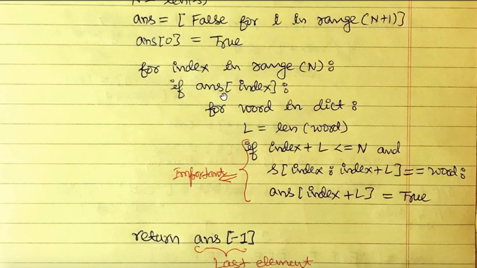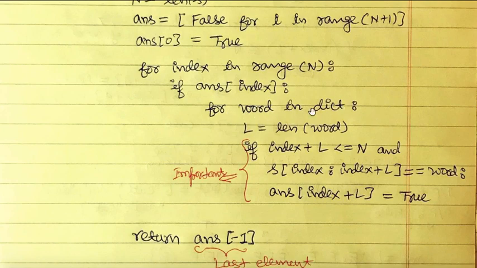And now we will check the answer variable. So if the answer variable at this index is true, only then we will match the words from the dictionary to the chunks of the same size from the string. This is very important to check, because we don't have to check every character. We can shift the indexes and reduce computation. So if answer[index] is true, and initially the first one is true, so if index is equal to 0, this is true, and so we will take word in dict.